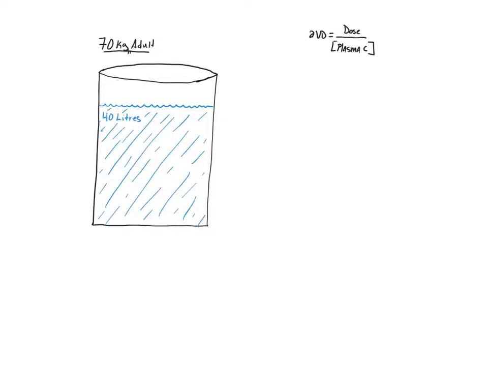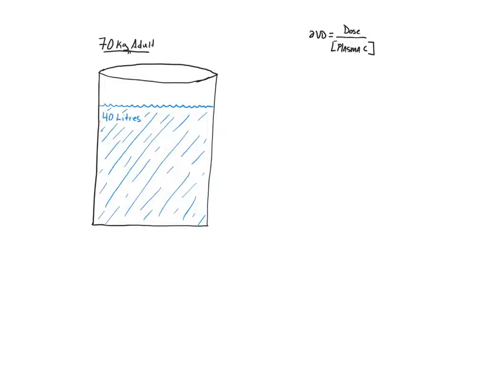Today, what I'd like to do is spend a little bit of time talking about a relatively confusing concept in pharmacology. Specifically, it deals with a pharmacokinetic concept, and that is the concept of the volume of distribution, or the apparent volume of distribution. And I understand that this is confusing for a lot of people, and it's certainly caused some confusion in the pharmacology course that I'm teaching this semester.